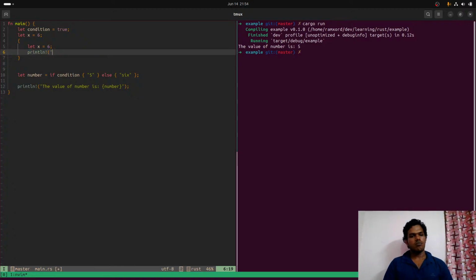Println, this is x inside of the block. Okay, that's it, right?